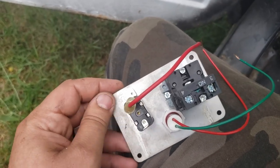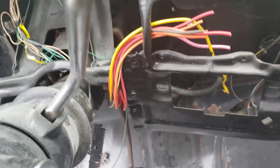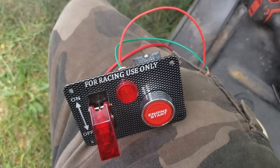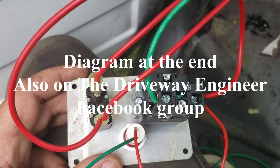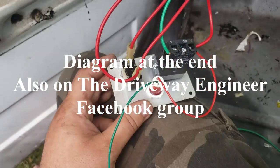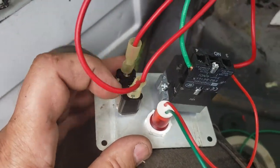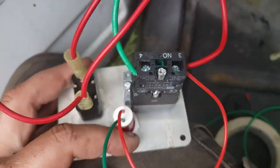I'll try to put a little diagram up. When you get into doing the harness, it's the same thing — if you want your ignition switch to work, you just have to figure out which wires take constant hot and which wires trigger out. It's not that difficult if you do it one step at a time. 12 volts in on the bottom of the switch, 12 volts out on the top — number three is your switched in, number four is your ignition trigger out.